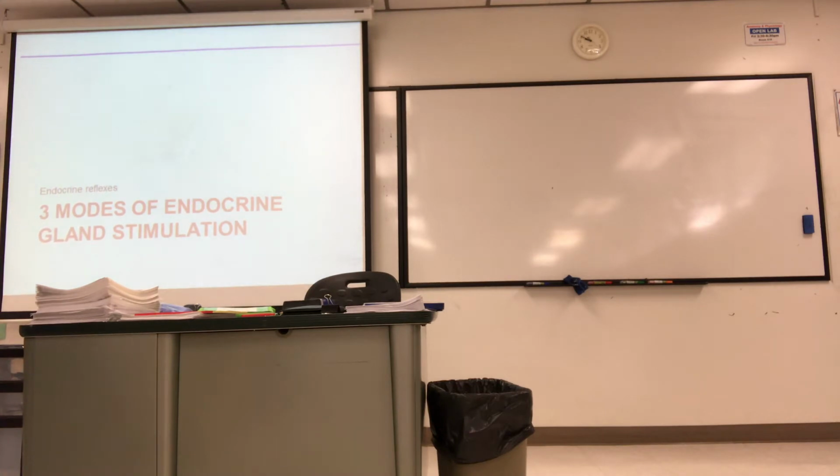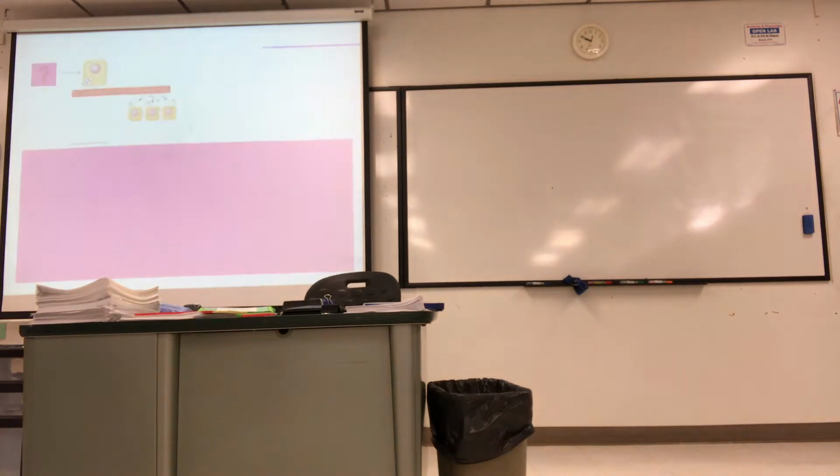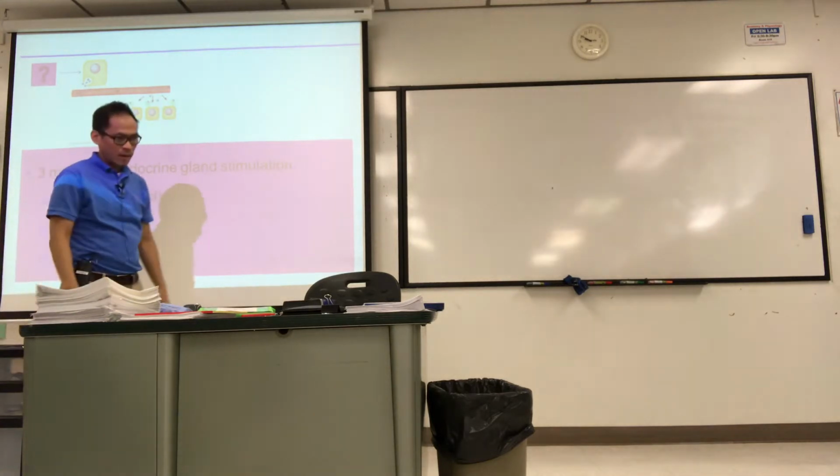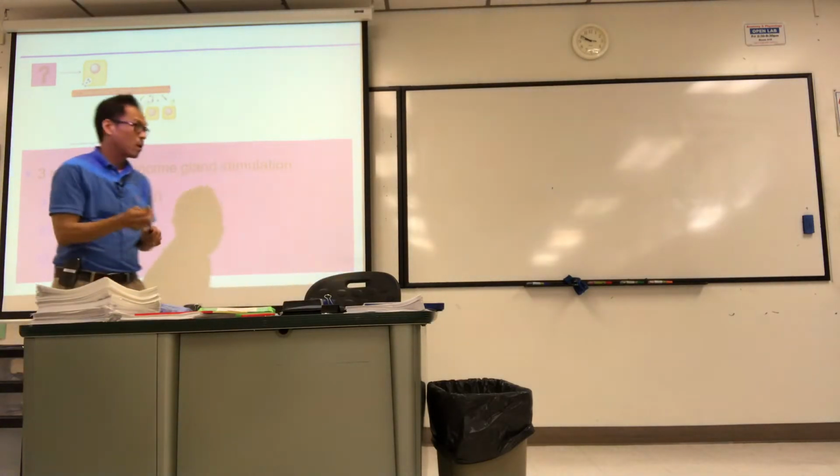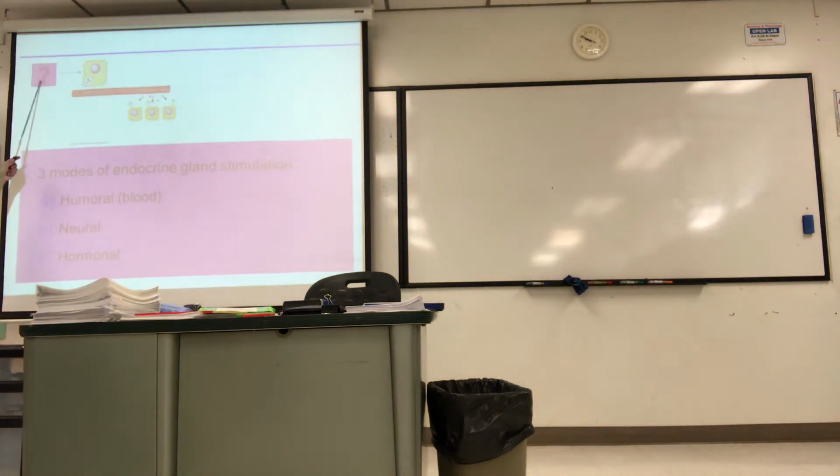So I want to finish up these slides and start the next batch of slides, which covers pituitary. First, generically, I want to talk about how glands are stimulated in the first place. There are three modes of how glands are stimulated: humoral, neural, hormonal. If you look at the top picture, the image I showed you to start with, this is the endocrine cell. What stimulates it to secrete the hormones in the first place? There has to be a mechanism. Let's go through these. We have nice figures in the book to help you understand that idea.